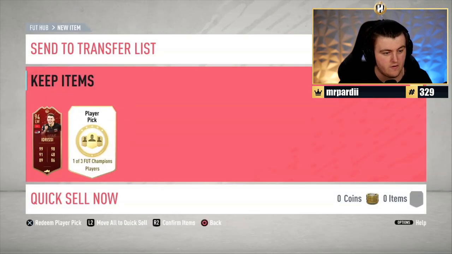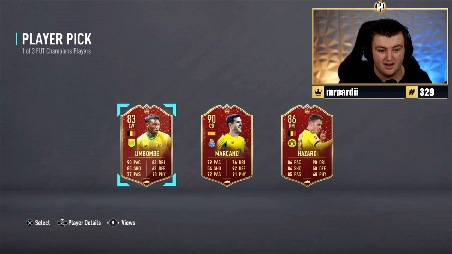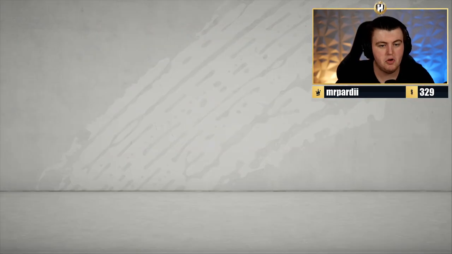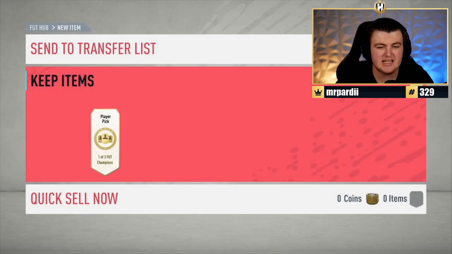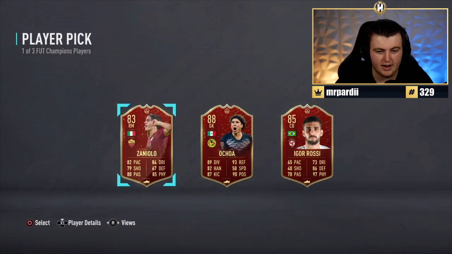If anything, 94 rated fodder. Second player pick now is going to be 90 Marcano. It's not bad for gold 3, to be fair. Not bad at all. Some more gold 3 player picks now, EA. What are we saying here? We've had some half-decent players, but nothing to scream home about.